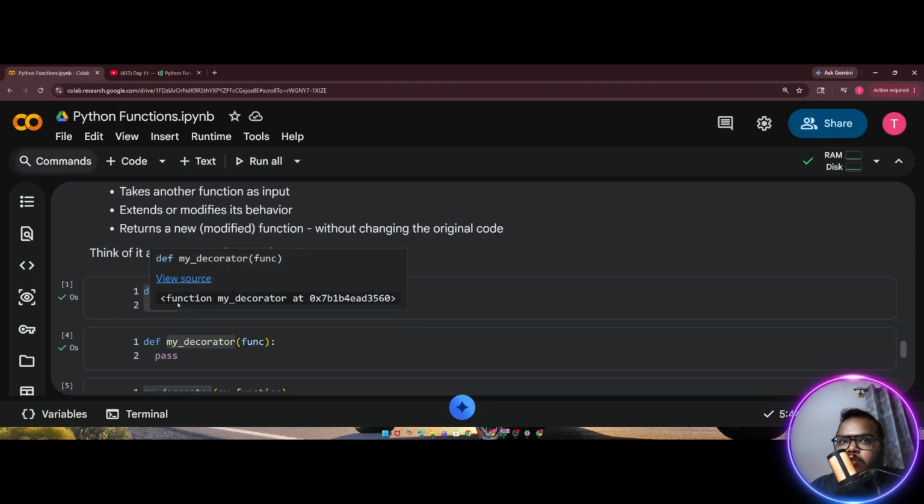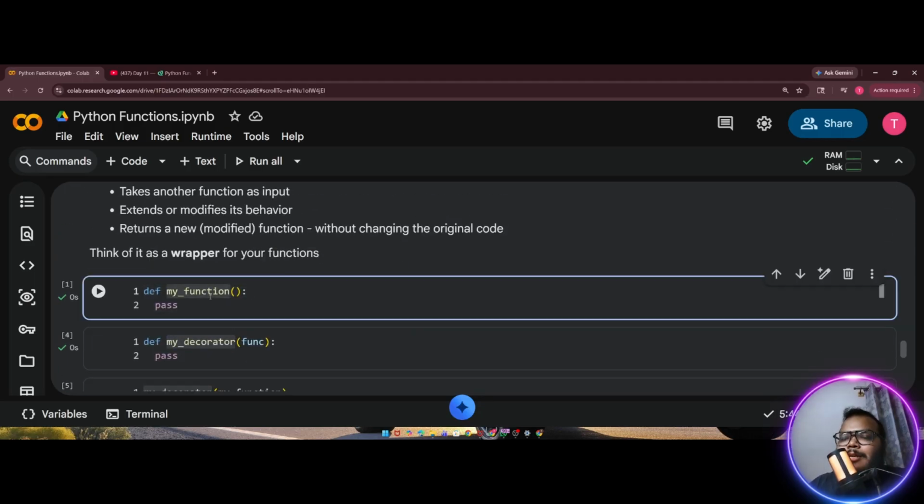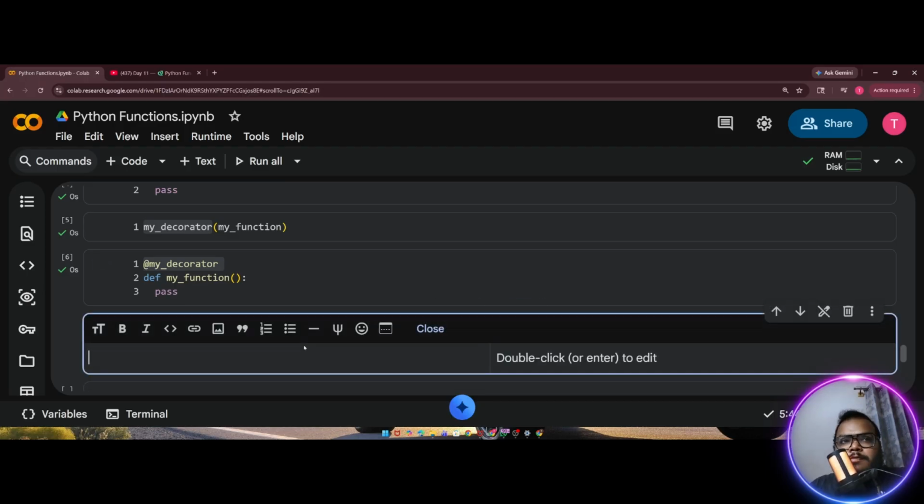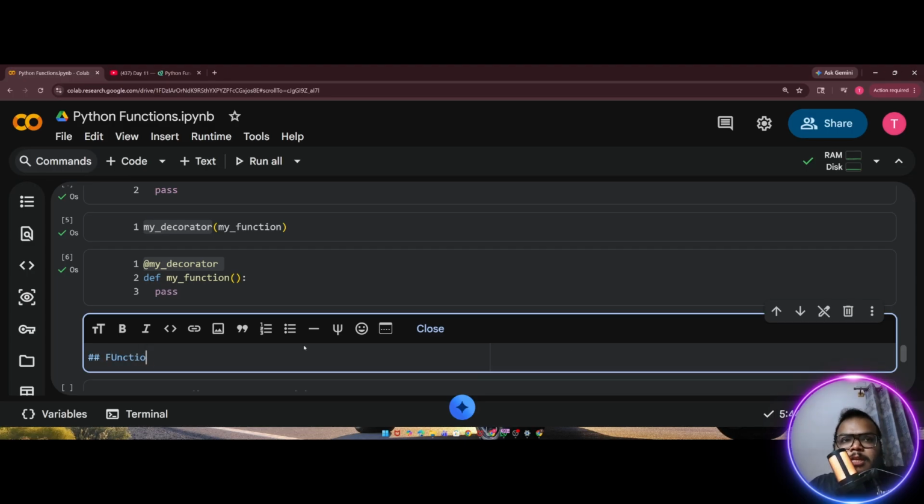Again, if you do not understand much yet, don't worry, I will deep dive more into it. I just wanted to give you a heads up about decorators. Okay, so let me start with my stuff, some more proper examples. We first need to understand functions as first class objects.